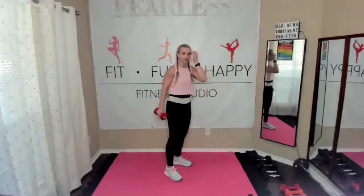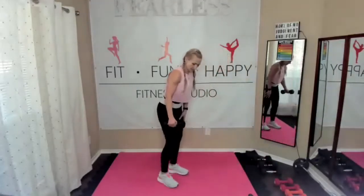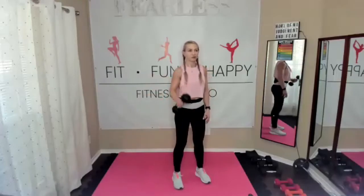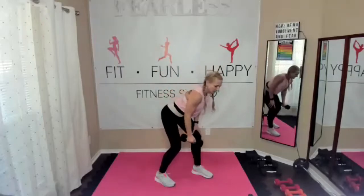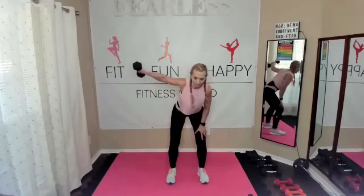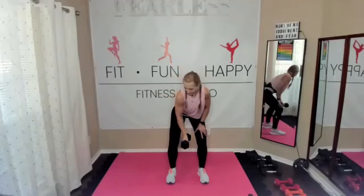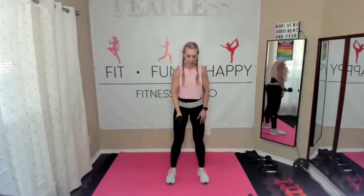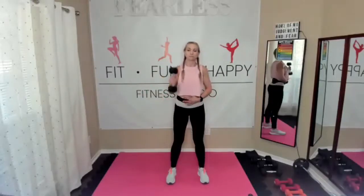dumbbell. We're doing single arm fly. Fly, stand up, hammer curl. So you can do staggered feet. Let's go. Fly, stand up, and curl. So as you fly, your elbows slightly bend. Stand up and curl. Keep that core tight, and curl.